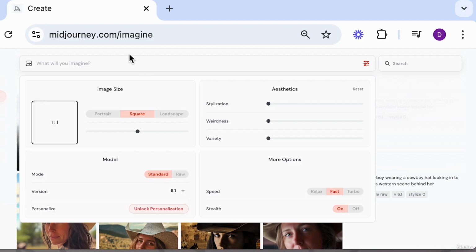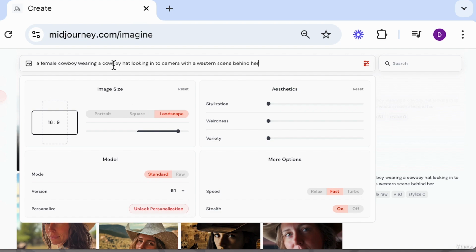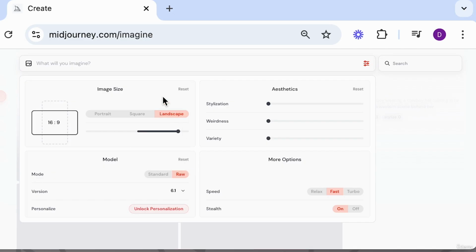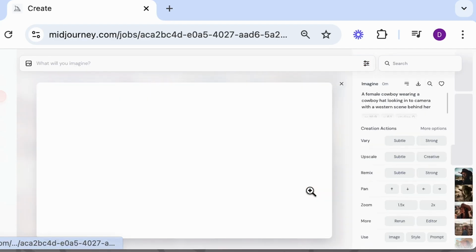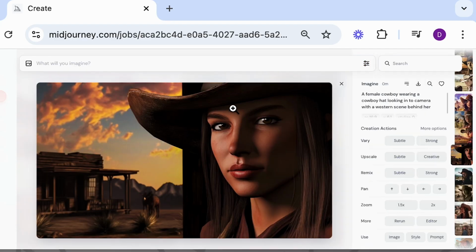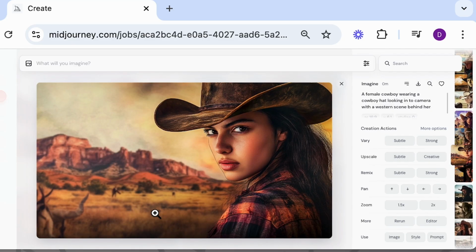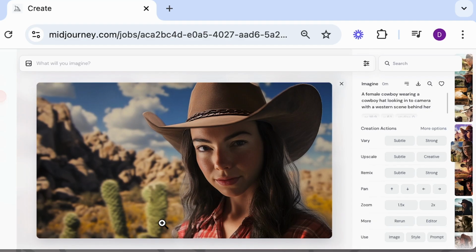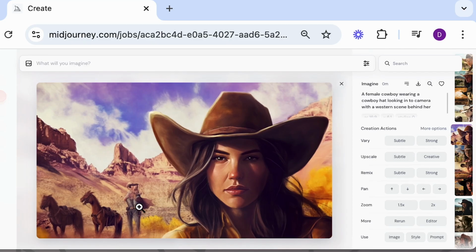But I'm going to show you these side by side. So let's put this back into 16:9. Let's go standard. Let's compare that, and let's go raw, and let's compare that, and let's go side by side and check those out. So to compare them, let me click on here. It's giving me a slightly animated look, like a computer game, like Lara Croft style PlayStation back in the day. In the background right here is almost like cactus out of focus, but there's somewhat of a fisheye feel to this. This has put another person in the background here, which needs some work by the looks of it. And this is an illustrative version, which I didn't ask for.